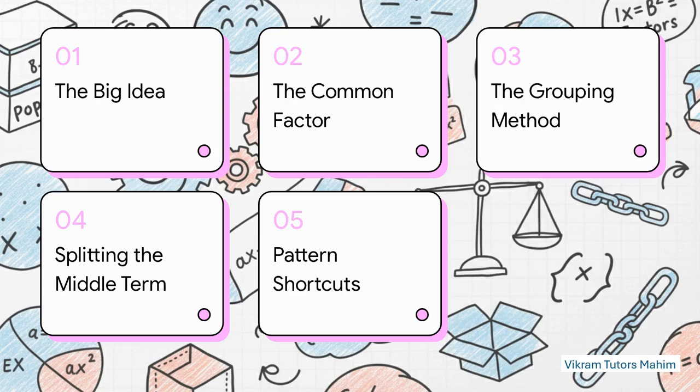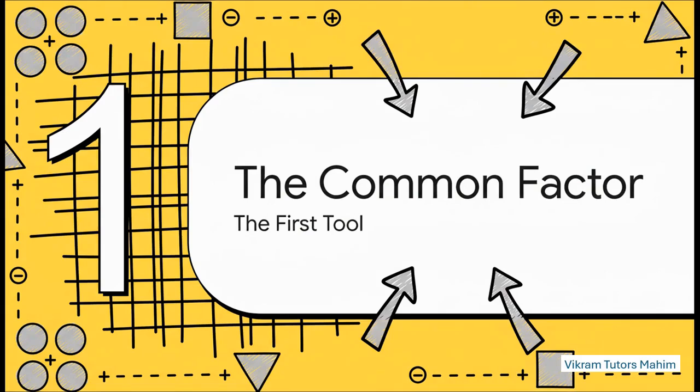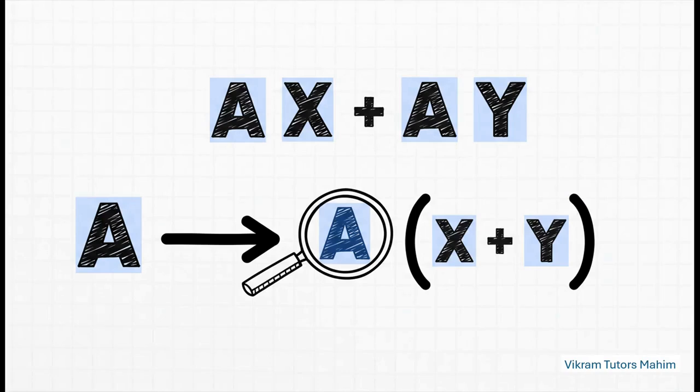Let's dive in. Okay, first up is the absolute foundation of factorizing. Seriously, this is rule number 1. It's the very first thing you should always check for before you even think about trying anything else. And the idea is really simple. You just look at every single piece of your expression, every term, and find the biggest number and variable that can divide into all of them. That's it. That's your highest common factor, or HCF.